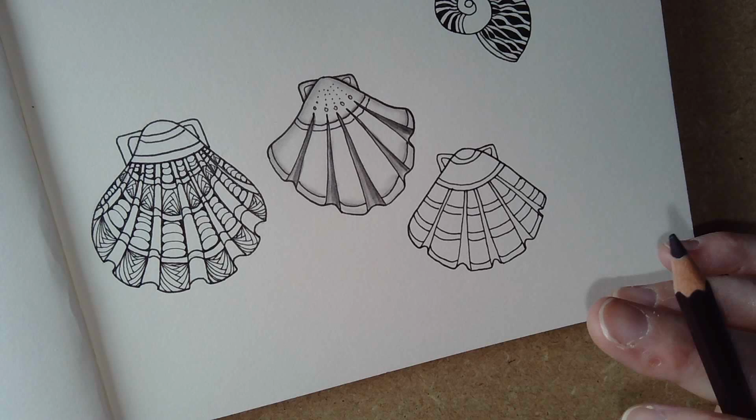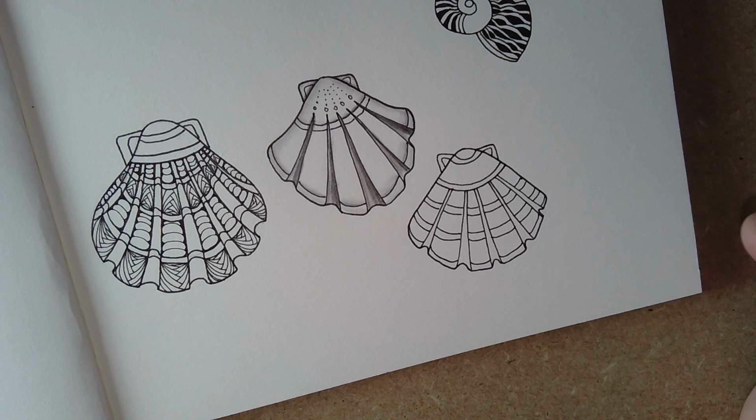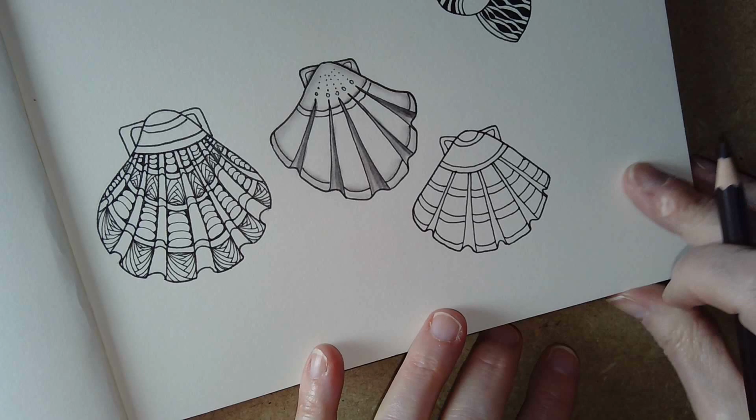the contrast was quite subtle. Whereas here I'm going, okay, I can see that I needed more contrast. And so that's something I need to take back with alcohol markers, I think. So we've got that and that's working just nicely.